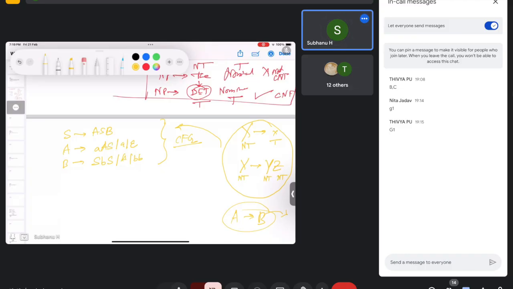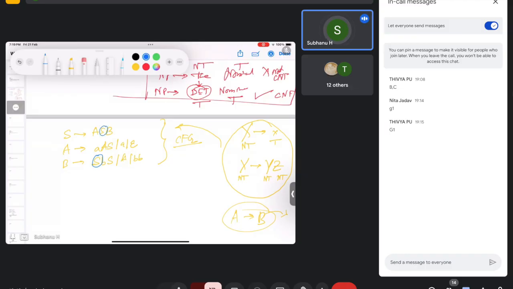Now what will I do in this scenario? Our start symbol should not appear on the right-hand side. Here you can see that the start symbol is appearing on the right-hand side.